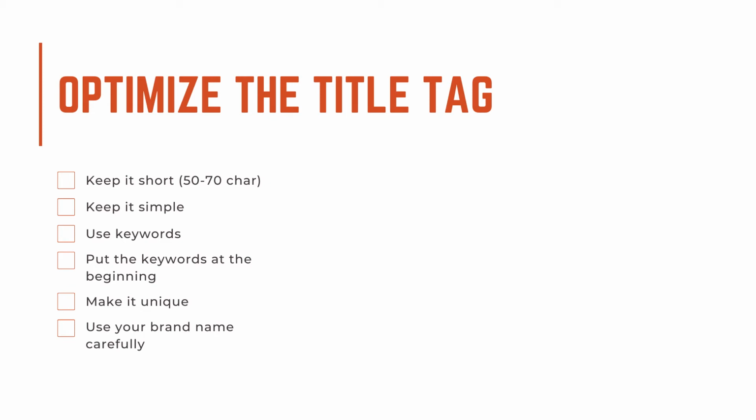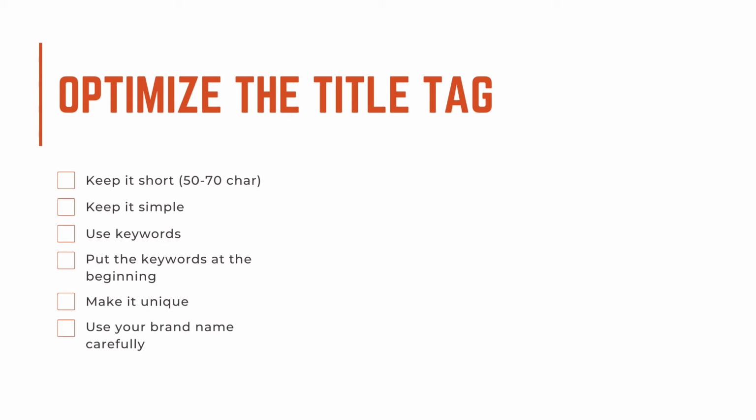This is just going to help you with the human readability of the title in the search engine result page. If people see the keyword that they're looking for right away in the title, they're going to be more likely to click on that in the search engine result page. And in some cases, clicks on results in search engine result pages can help make your page rank higher. So if you get a lot of clicks on a link, it's going to make the search engine, or the algorithm, think that that's a more relevant result. So it's going to put it higher in the ranking.